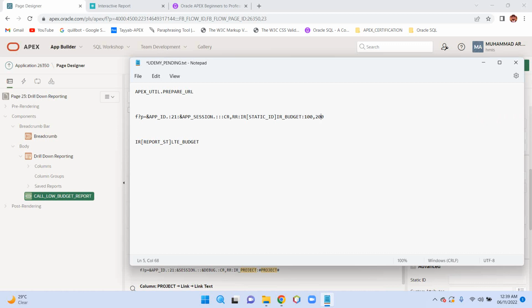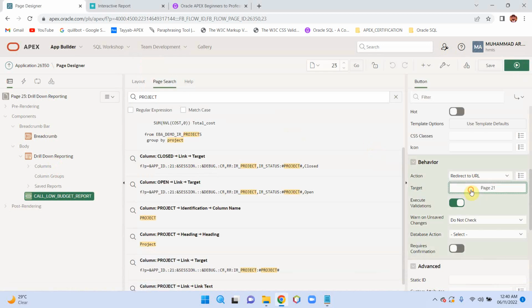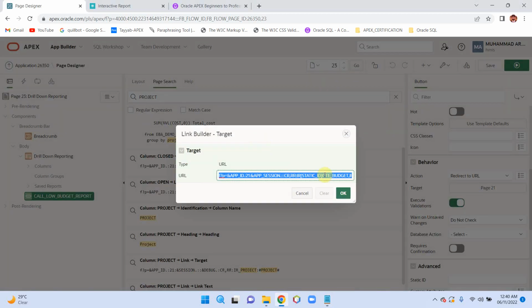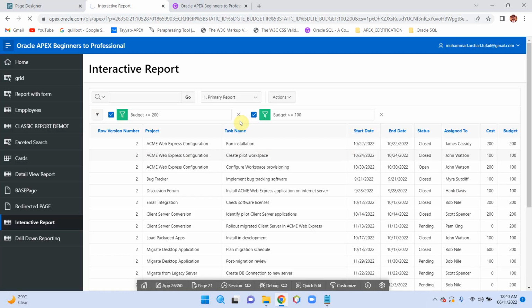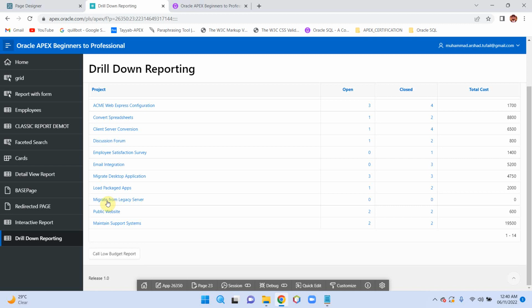Okay, in this case it will apply the equal operator. So copy this and paste it here. Run your page, click on your button.